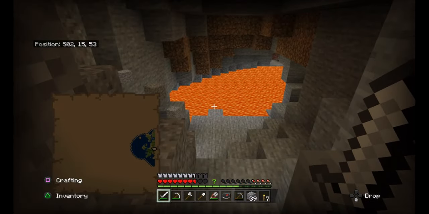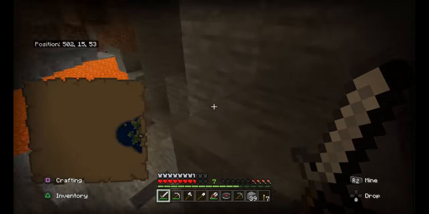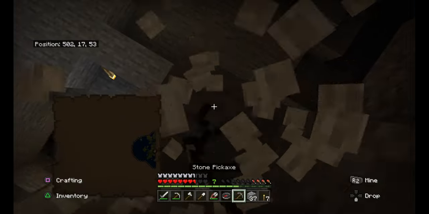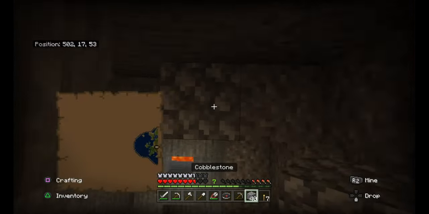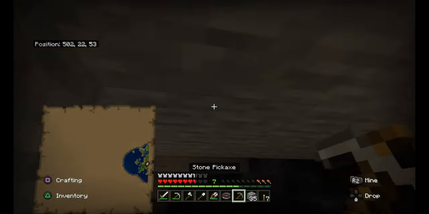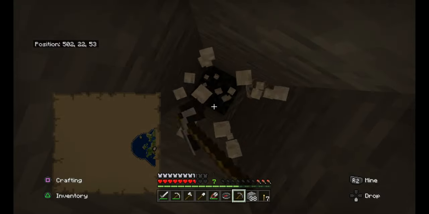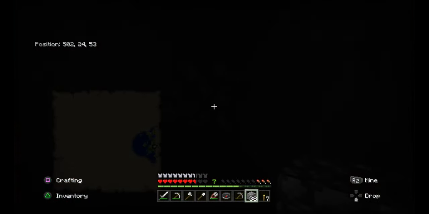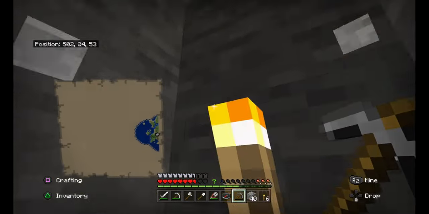From here, I'm just gonna check where I was before. I think we were at 500 only, so I'm just gonna build straight up. I hope I don't run into any lava. I might come to explore this a little bit later when I'm fully, properly prepared, but I really do not want to risk this right now. And I see another creeper there. There's a creeper below me. Thank God.